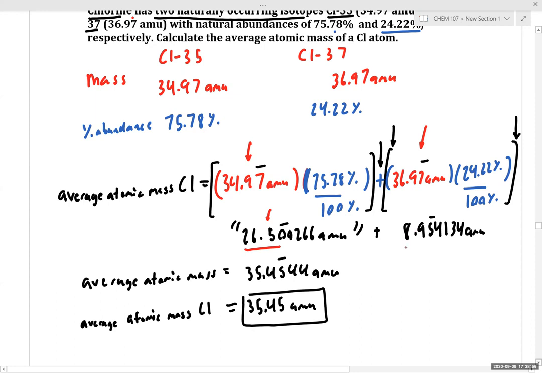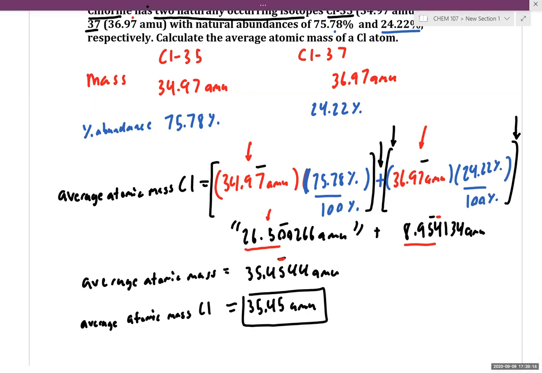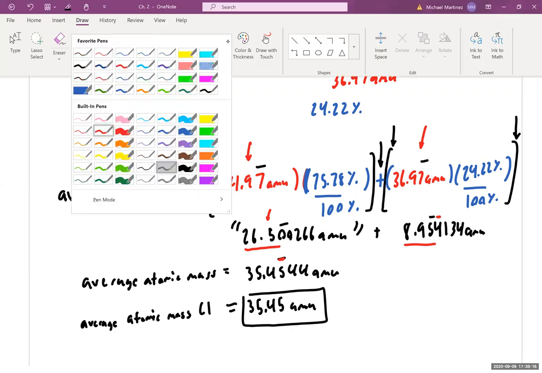For this number, it also has 4 sig figs, and even though it goes up to the 3rd decimal place, we retain the least number of decimal places for addition, so our final answer will have 2. Does that make sense? Yes, thank you. Perfect. Any other questions on this example?